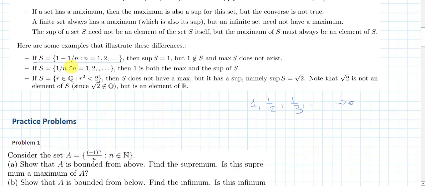And in the second case, 1 over n. Look here, why is the supremum of the first example 1? Because this is 0, the least value; we need to find the least value of 1 over n. It is 0, and 1 minus 0 is 1. So this is the least upper bound. We can take, for example, 2, but it's not the least upper bound for this set.